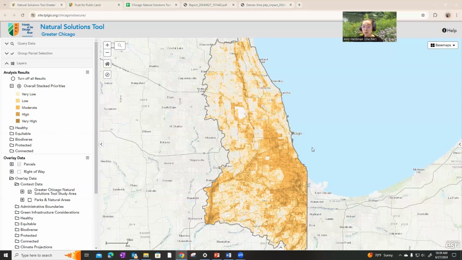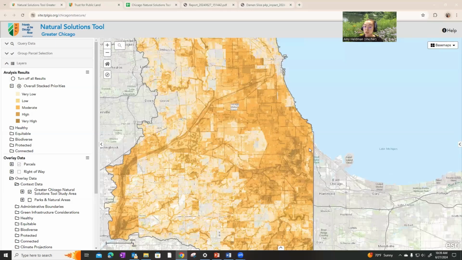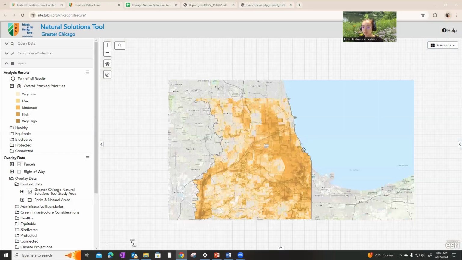So really, we were kind of excited. Our friends team looked at the tool right when it was launched, and we saw a lot of the river systems light up. So the Chicago Sanitary Ship Canal is really evident in thinking about that multi-benefit approach. And then some of the south and west sides of the city, as well as, I'll zoom in a little here, a lot of us might be familiar with the Calumet region. There's a lot of partners doing some great projects there, which really substantiates the need for investment. As we see, it's really dark for a very high priority for achieving multi-benefits.